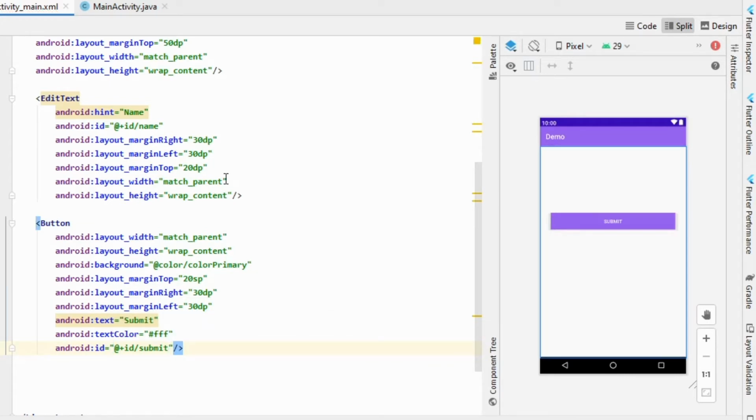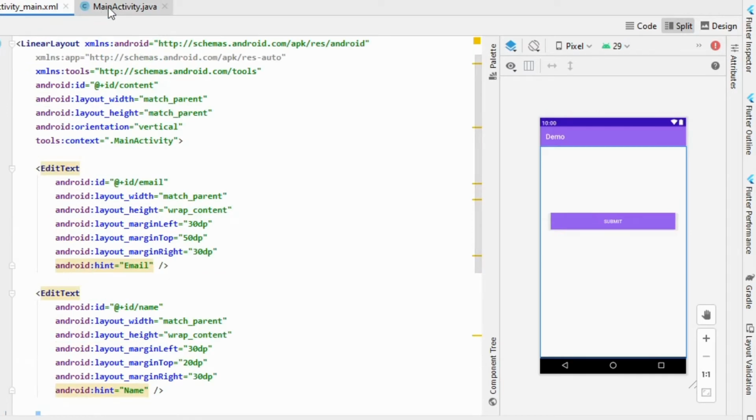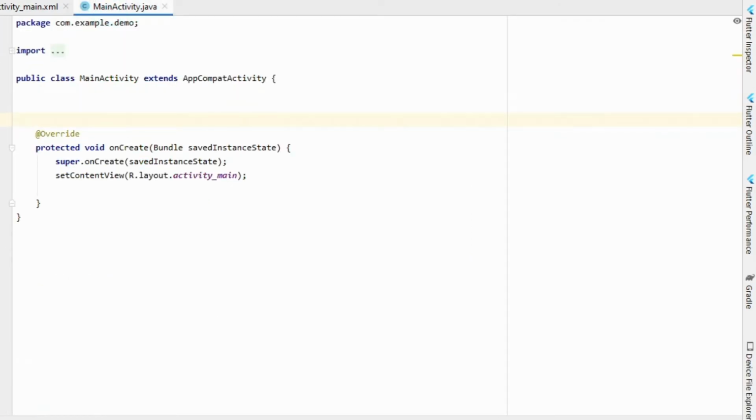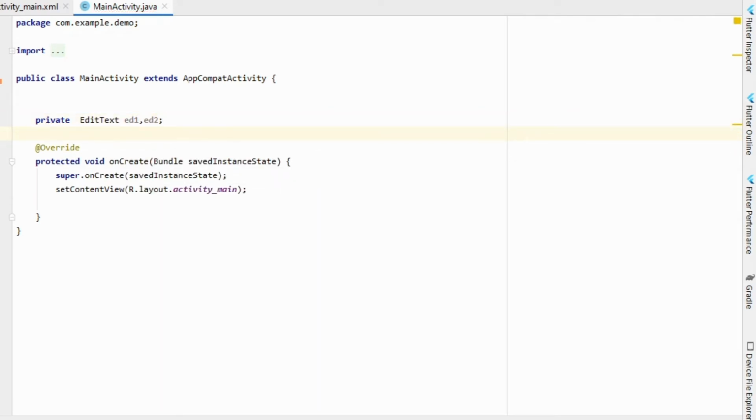So now let's map these three things in our Java file. Let's declare two private edit texts, ed1 and ed2, whatever name you want to give, and a button, right?